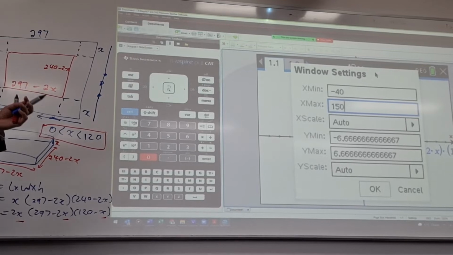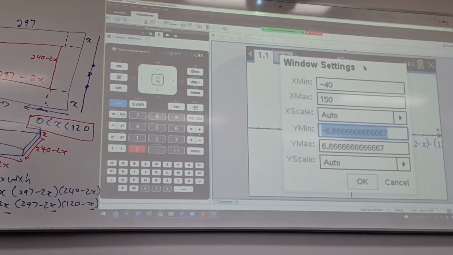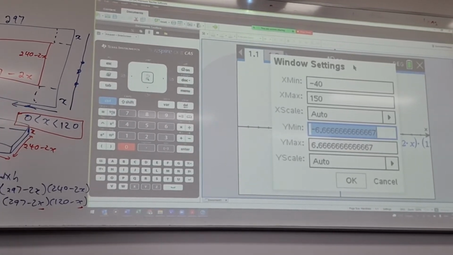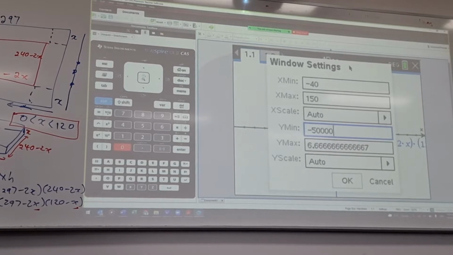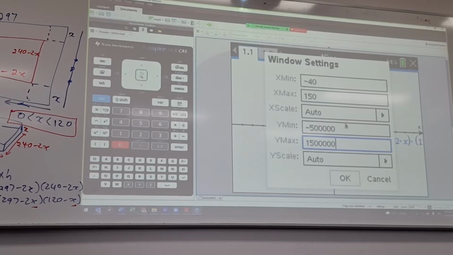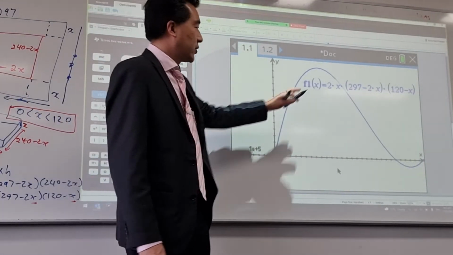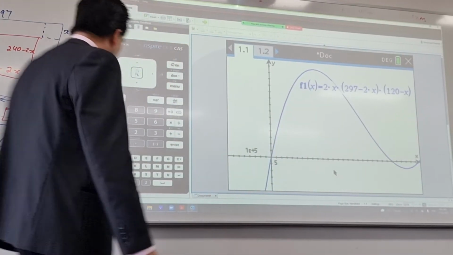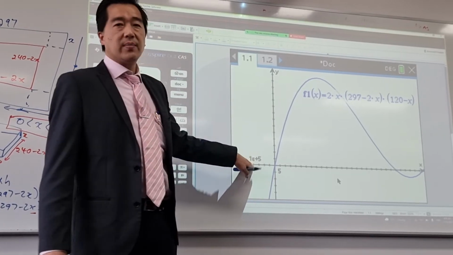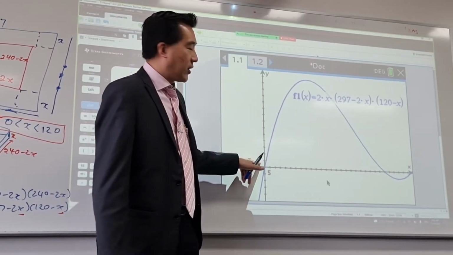Right? You don't want it to be on the edge of the screen. You can if you want, but I like it to be in the screen, not fitting right on the edge of the screen. And the y values, we have to go up to, we'll say 1.5 mil. So we'll go from negative half a mil and up to 1.5 million. And there you go. The graph fits nicely on screen because we've set it using our basic theory rather than wasting time. Now note that it has the e's here. That means that's times 10 to the power of. So you actually just move the decimal point 5 times.